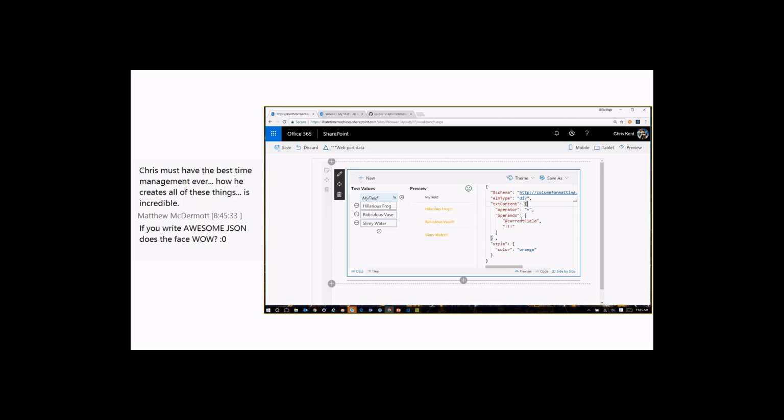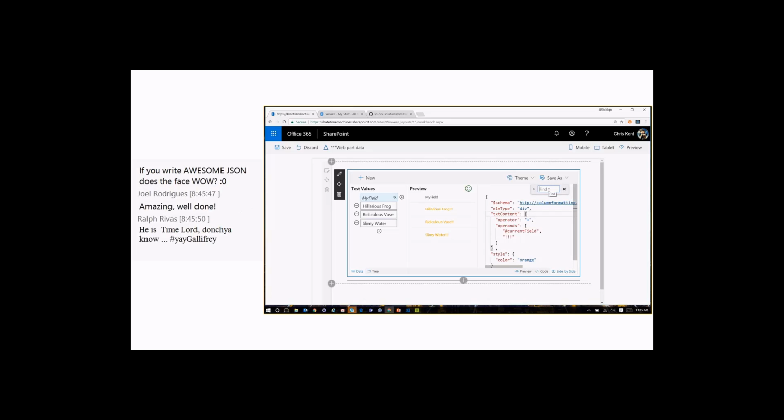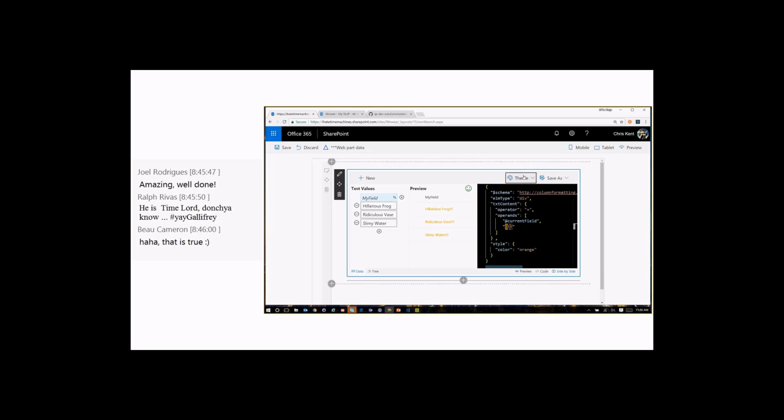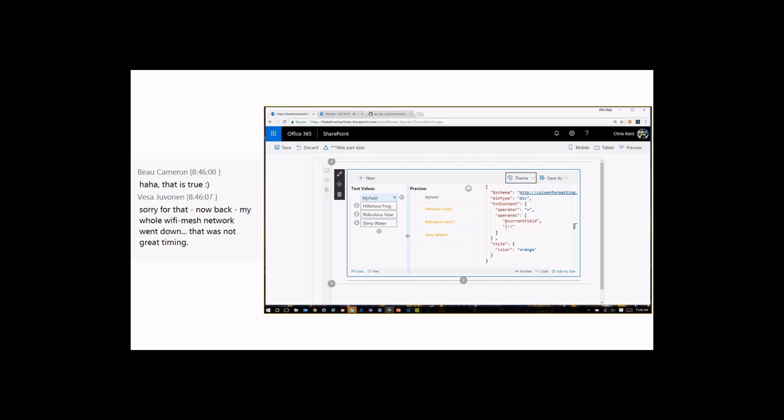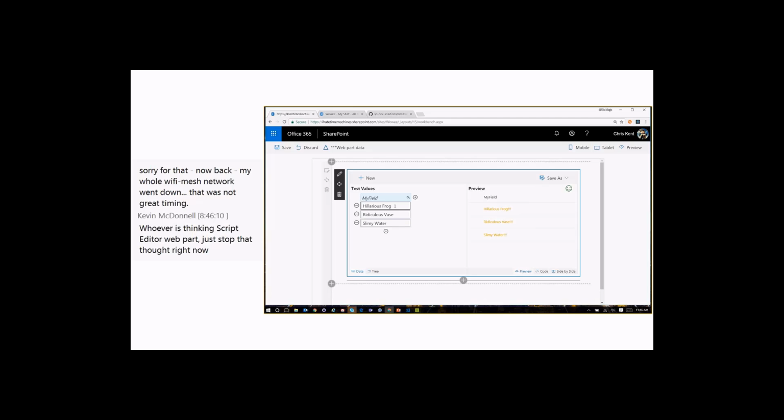So if you hit F1, you're going to get access to a ton of stuff. So I can type in something like find here. I get a nice find window, so if I want to find where all those exclamation points are, I can also expand that and do a replace, whatever I need. We also get some theming options here. You can kind of change that around. So where does this data come from? Well, if we take a look over here, expand that over here, all of that is totally customizable.